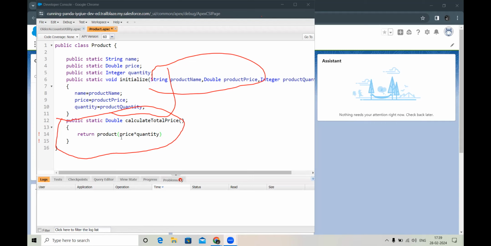What is the value of total price? It is price into quantity. Then why product again? Okay. It's written that way in the chat and I was confused. Calculated price of the total product, that was the meaning of that question. Okay. I forgot it, sir.